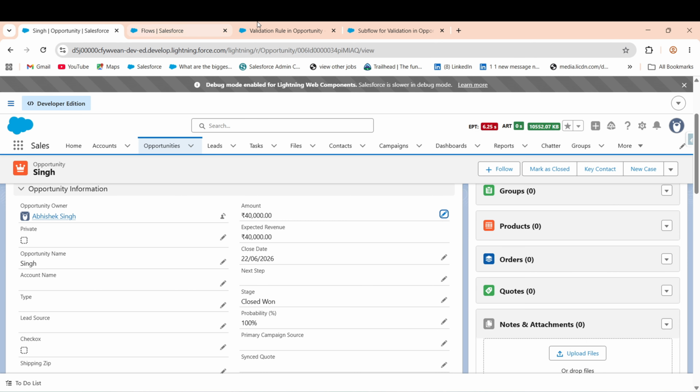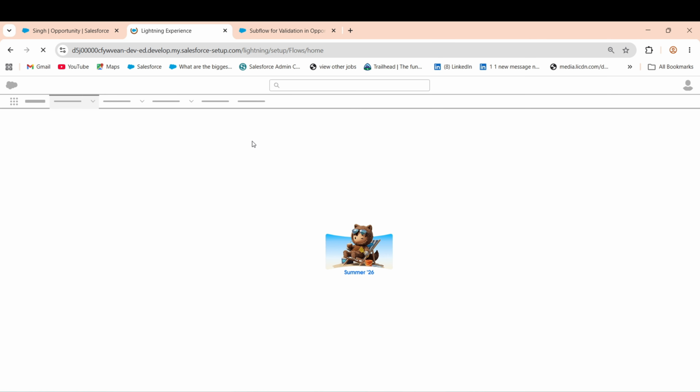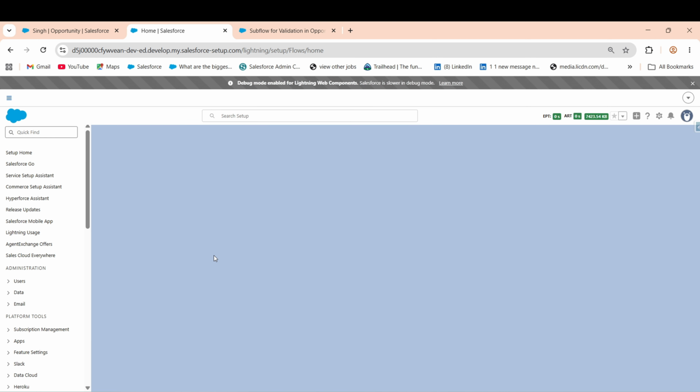This flow works when a record is created or when a record is updated.